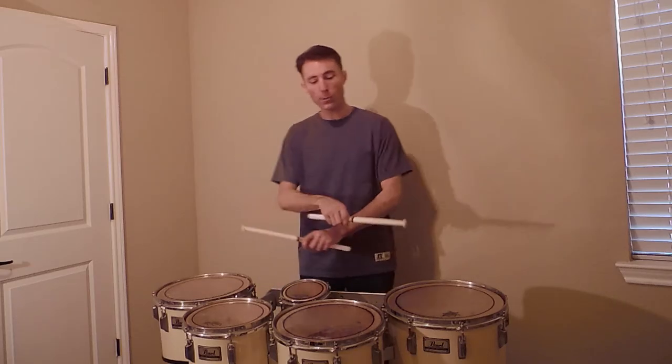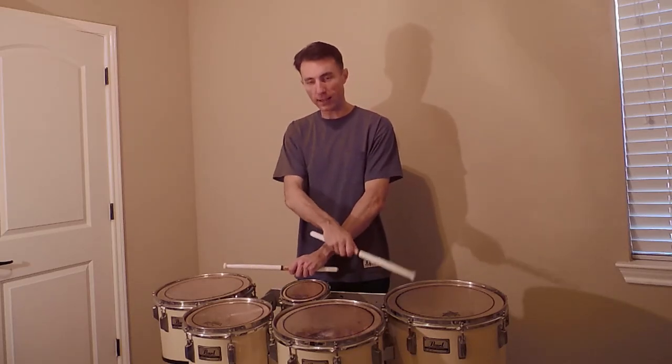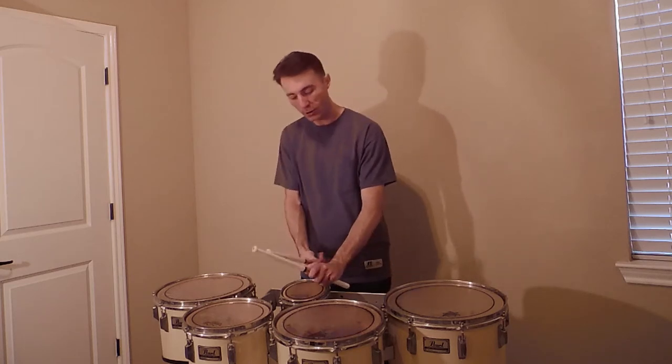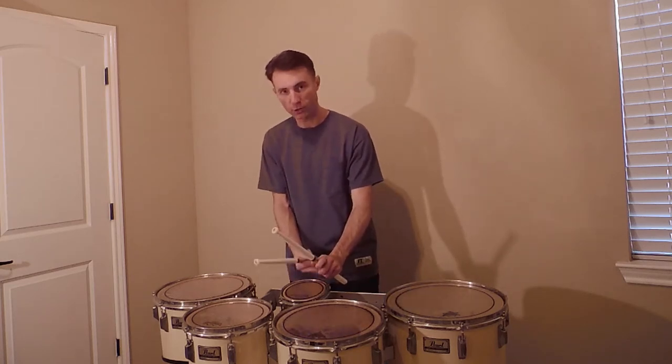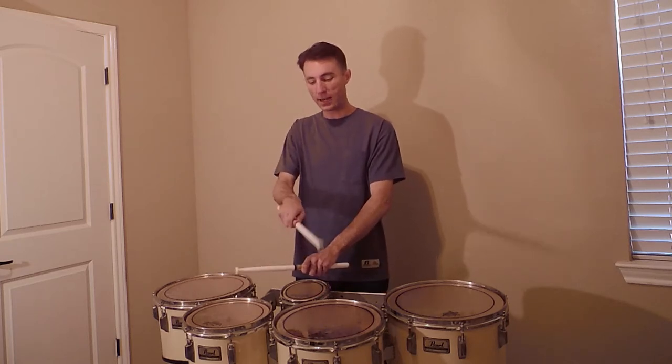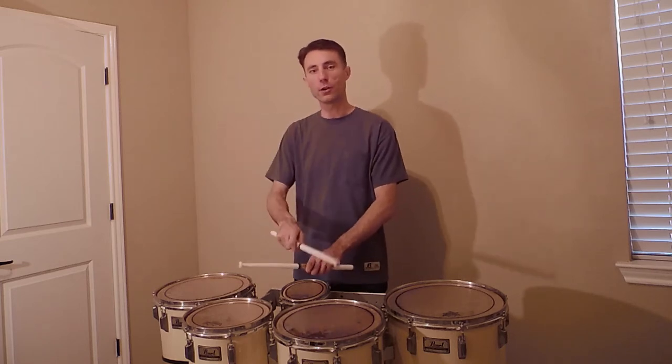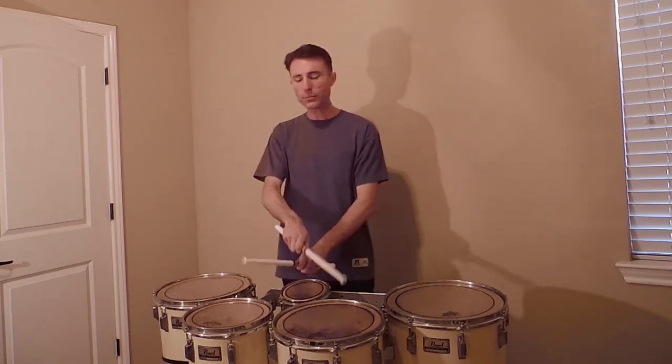With all crossovers, whichever hand is on top is going to be raised slightly, and whichever hand is on bottom is going to be lowered slightly. This is true for all positions, even the wide ones. It's not real drastic in the wider positions, but the narrower you get the more you have to drop the lower hand — my wrist is almost touching the drum — and the upper hand I raise up just a little bit with the elbow and a little bit with the wrist. Not too drastic, so you still maintain a generally good up and down arm position.